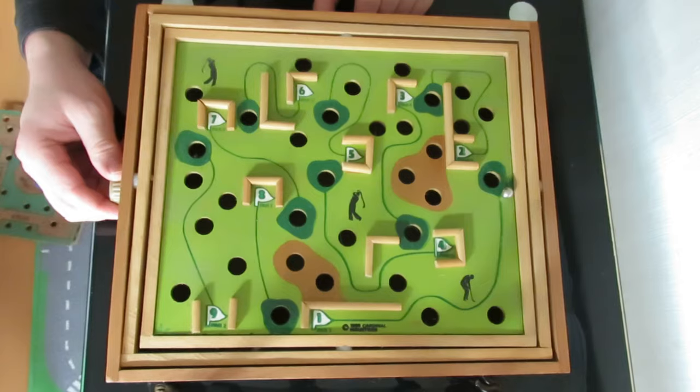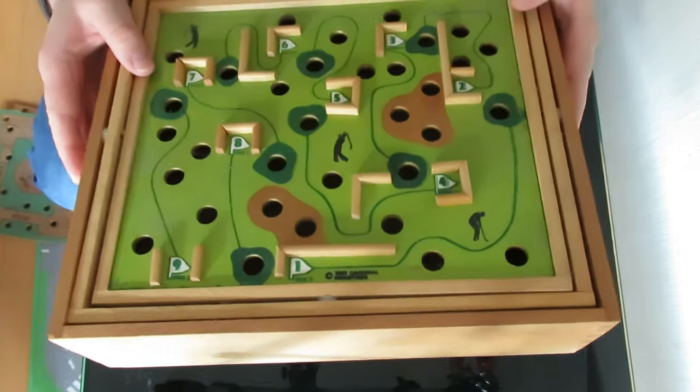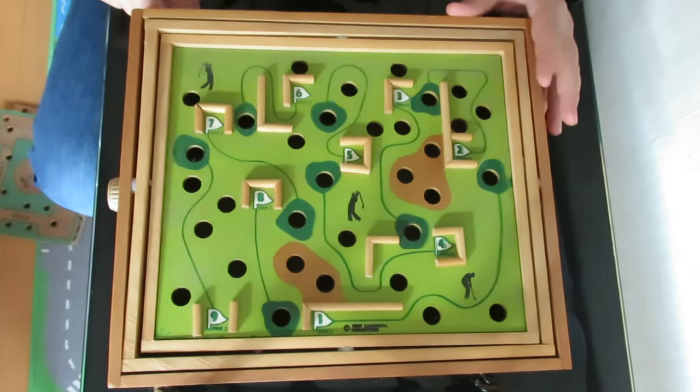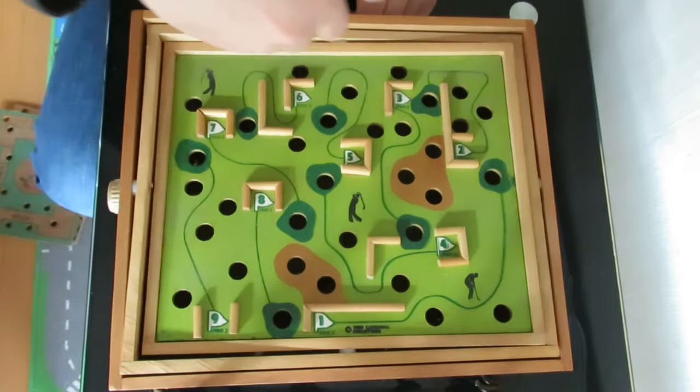Oh, I did it. Look, got it. Okay, par one finished. I think this is already my favorite. I like it better than the other ones. The classic's okay too, but that baseball one was hard. Okay, let's do par two.